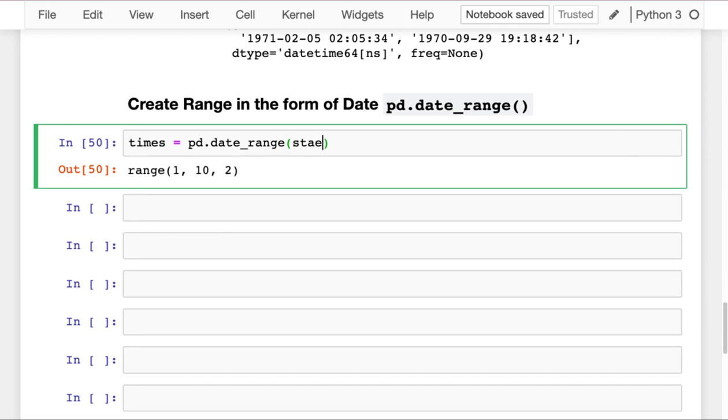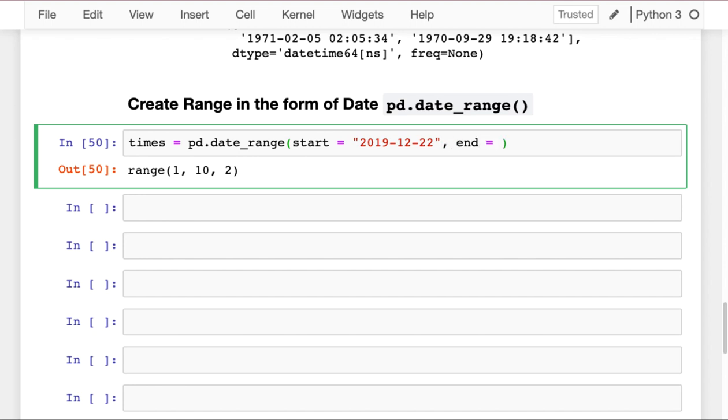So let's go ahead and start working with the start. Here we have start 2019, 22. All right, and let's say I have end.